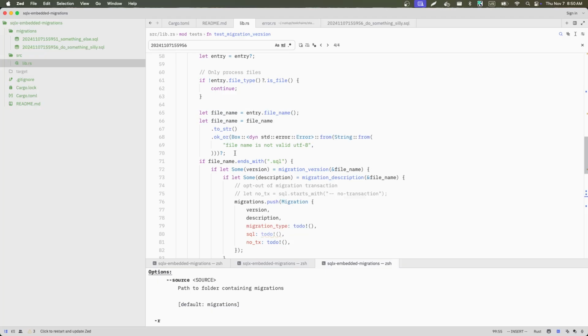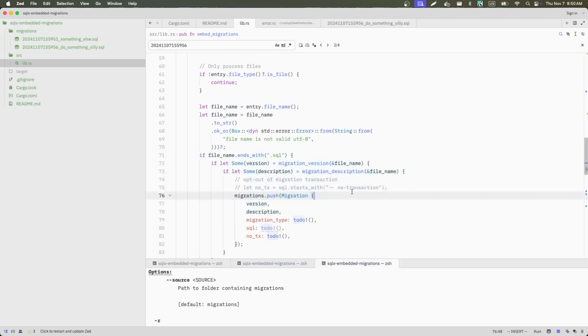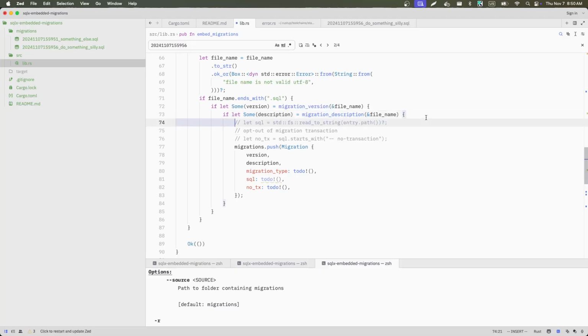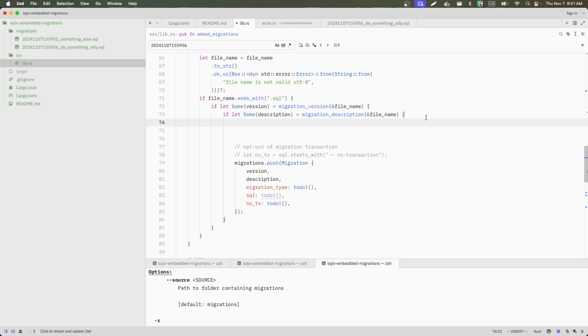Let's see, if we did pull this into its own file that returned an option of a migration, then we wouldn't have to nest these. We can bail early. Well, we can clean that up later. Let's not build the ivory tower when we don't have all the pieces.